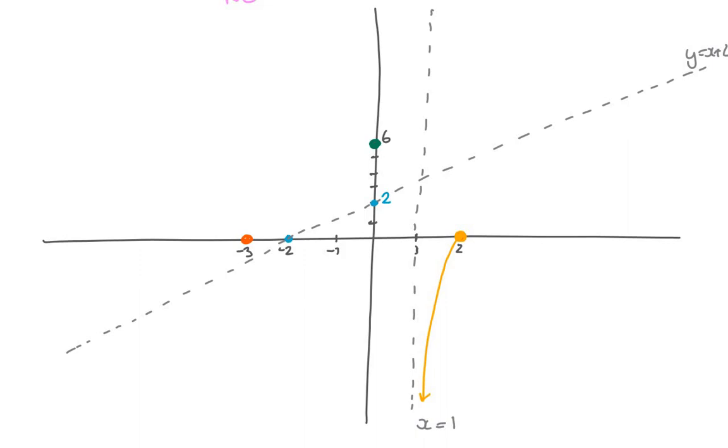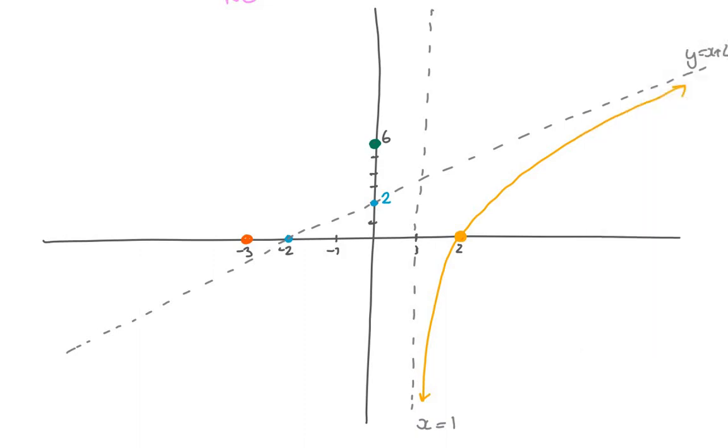Now 2 is not a stationary point, so I'm not allowed to turn, I'm not allowed to be stationary at all, and I have to tend towards my oblique asymptote. So I'm assuming I just carry on and I tend towards my oblique asymptote. So it's almost like a really weird looking hyperbola, no stationary points, and I only knew it was like that because I know I have to tend to my vertical asymptote, but I'm not allowed to cut the oblique.